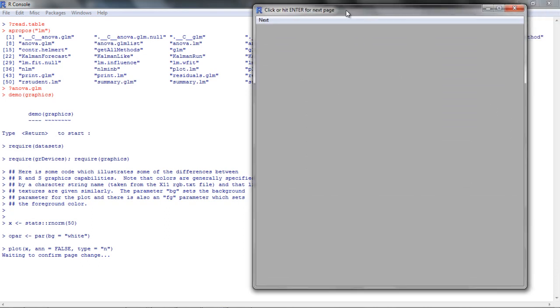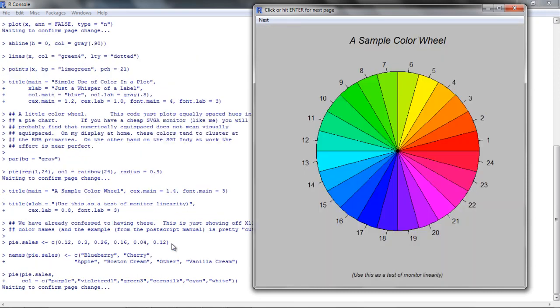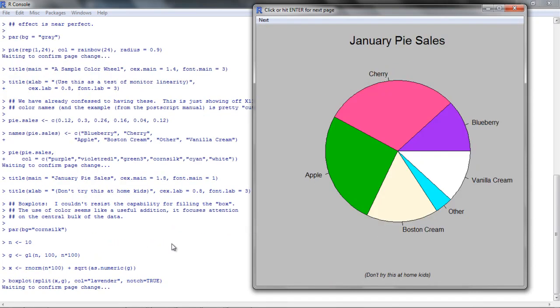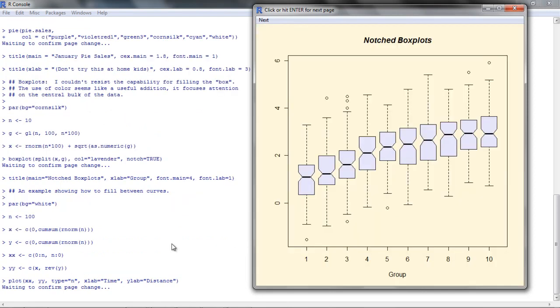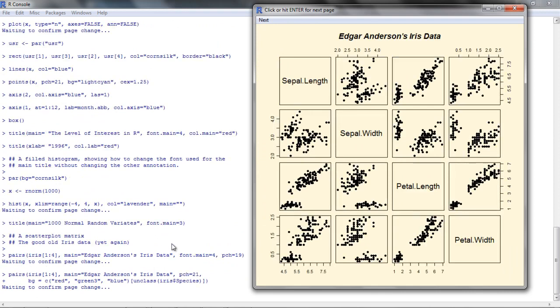As you can see, the demo file is going to help me through different functions that are available to me. For instance, this was the plot function, then there's lines, points, titles, par, pie, box plots, distance plot, function plots, etc.